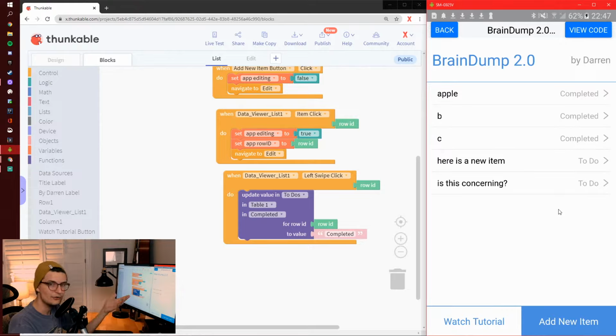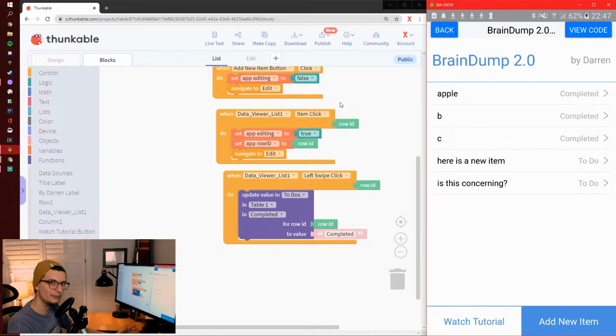But the user wouldn't know how to do that if nothing told them to. It'd be nice if there was a refresh function to refresh the table or the data viewer list, but there's not that.